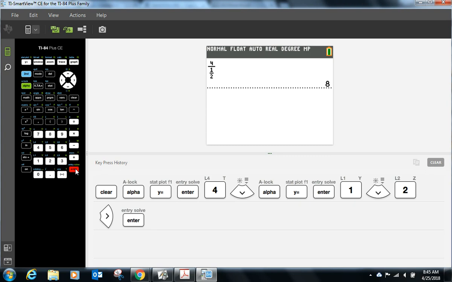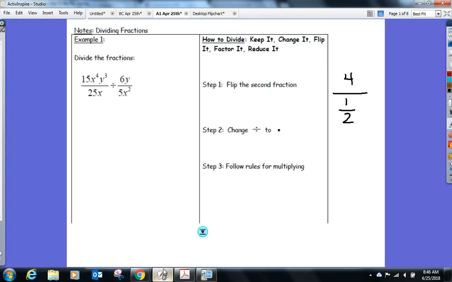So here's what I'm going to ask you. What could you do here to get an answer of 8? How could I change things around to get an answer of 8 there? And you guys can get crazy if you want, whatever you want to do. How, using the 4 and the 1/2, what could I do to get an answer of 8? Carol, what do you got?